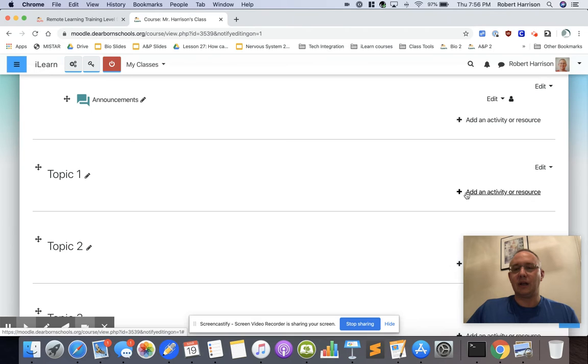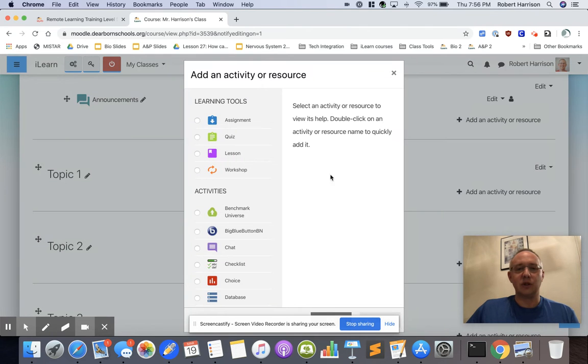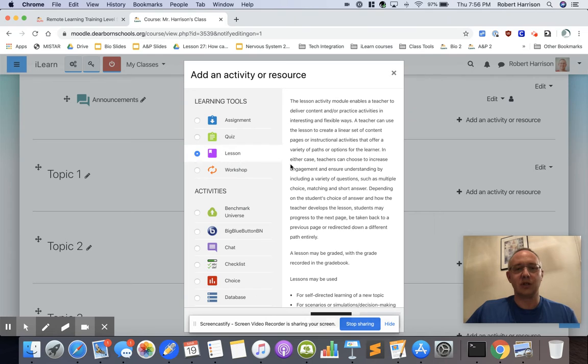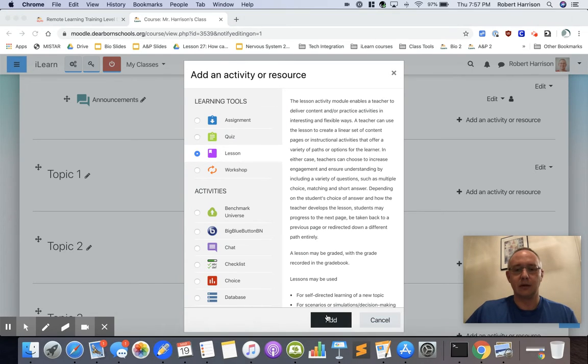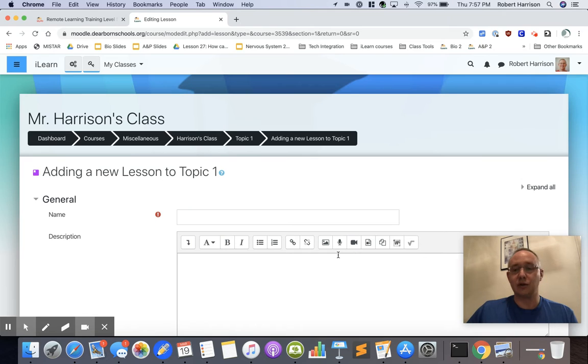This is something that you probably learned early on in some of the coursework that you've done for Moodle. I'm going to start by clicking here where it says add an activity or resource. And I'm going to go to the third item down, which is lesson. And I'll scroll down here and I'll click add. That adds the module to my page. And so I need to give it a name. I'll call it sample lesson for now.